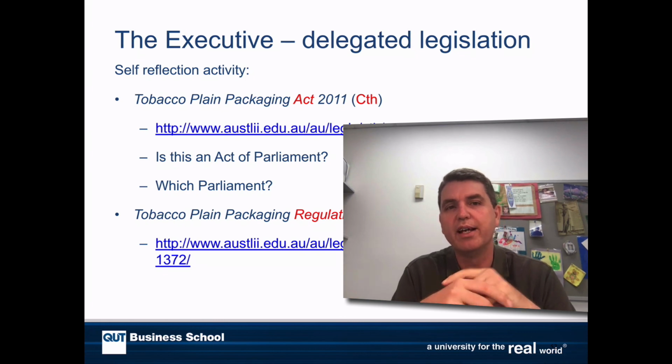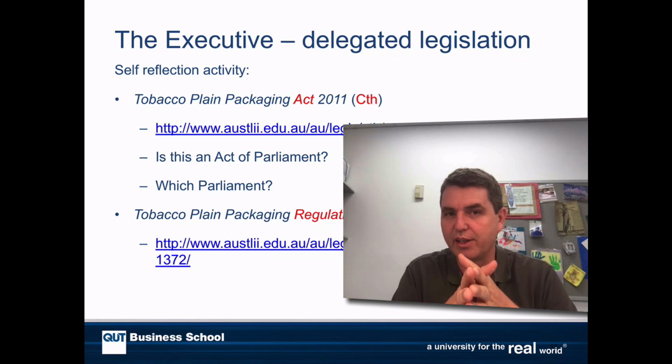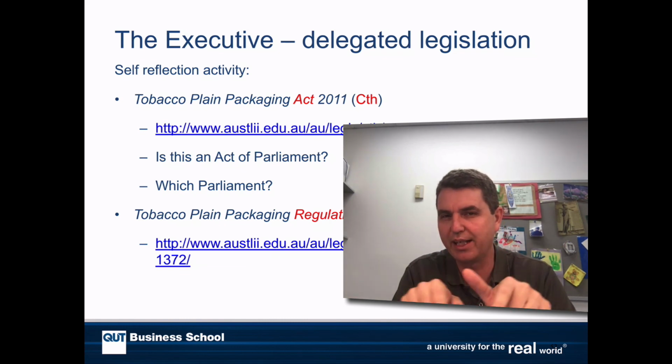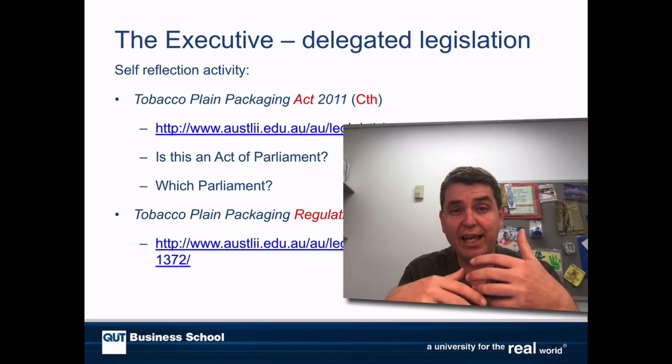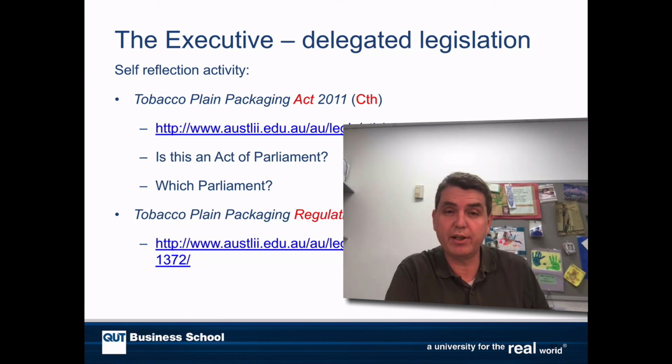So again, that's a very brief introduction to the executive, some terminology, the principles behind how it operates, and the idea behind delegated legislation, that the executive might have a legislative or lawmaking role, but really only when it's being delegated to them for some specific reasons, that they have the inside expertise and maybe the time to do that regulation properly. So the final area that we're going to look at, the final arm of government, is of course the judiciary, which is what we're going to look at next.